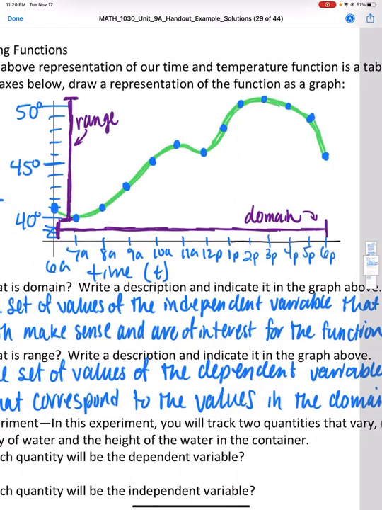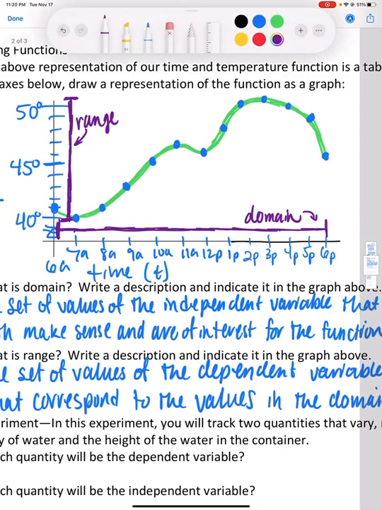And I'm going to make a note of the time. We have time recorded at 12 p.m. That's 46 degrees. And at 1 p.m. is 48 degrees. But what about 12:30? We can use our function to help us know what the temperature is at 12:30 by drawing a dashed line up to our function curve. Hit it right here at this point here, and then we'll bring it over to our y-axis, our vertical axis, to see what the temperature is.